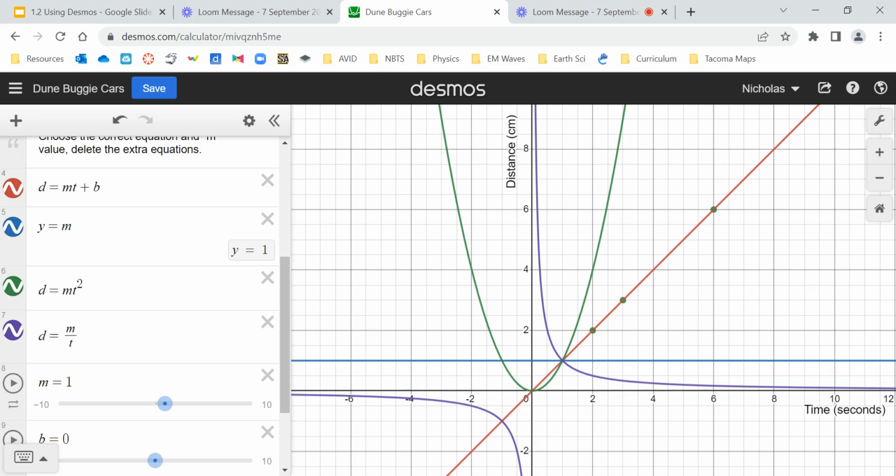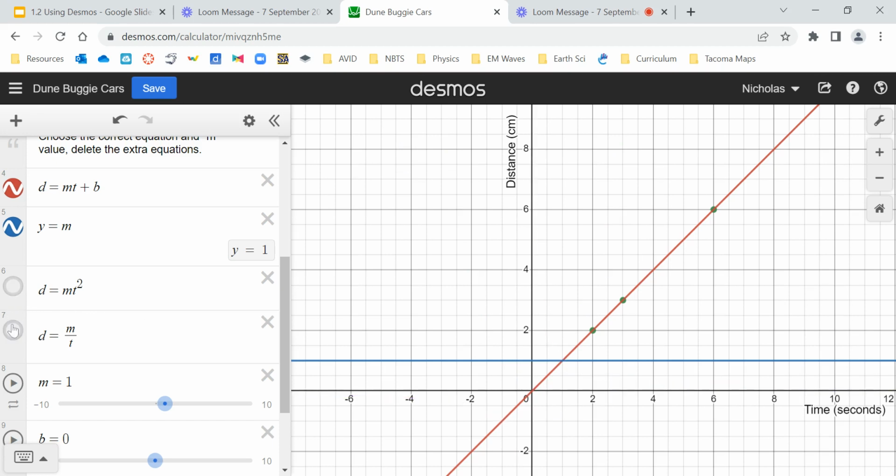If I click on that green dot, it disappears. Same for the purple one. Same for the blue one. And I want to deselect all the graphs that don't fit my data in order to be able to make a clean analysis.